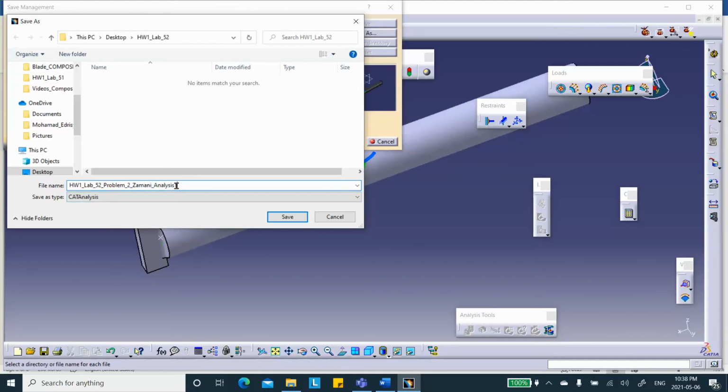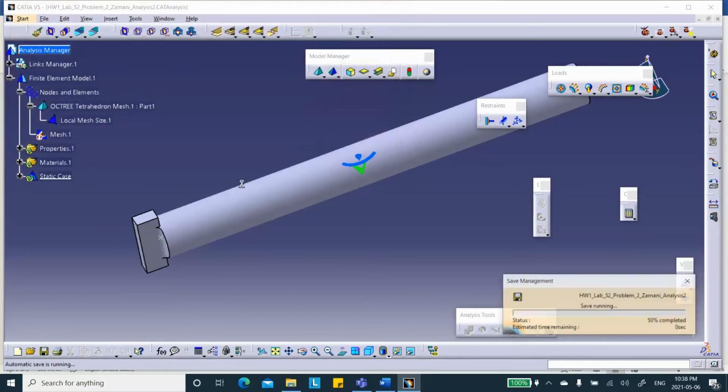You can call this thing analysis 1. If it confuses you, you can either get rid of that 1 or put a 2 there to remind you that it's for problem 2. It's just a label. There's nothing to do. The identifier is right there. You say okay, and that's going to be saved.